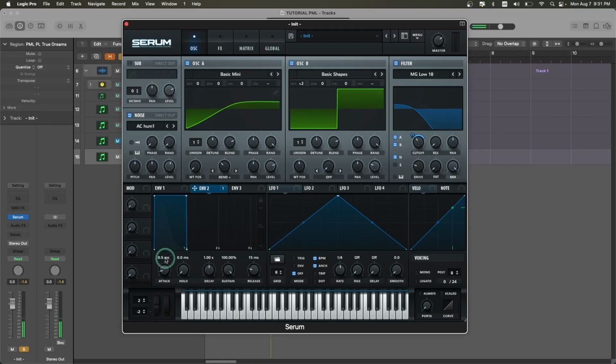Let's have our attack at around 4 milliseconds, our hold at 2.2 milliseconds, our decay at 221 milliseconds, our sustain at around 79%, and our release at around 2.668 seconds.